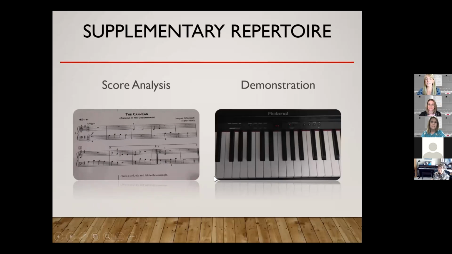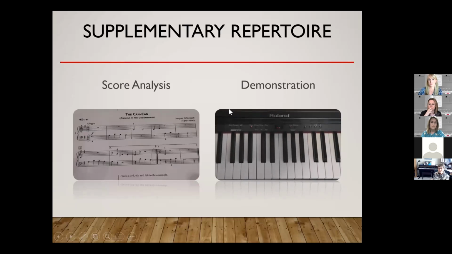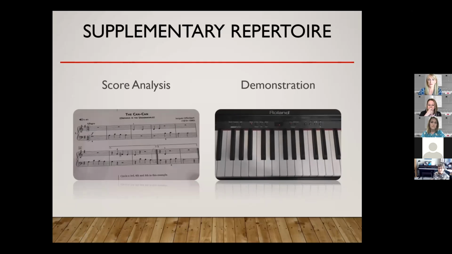So I'm just leading the student through a piece as I would in class, but this is extra. So they get the same amount of information outside of class as they would in class at their own discretion. Then I would also pair a demonstration with it so they could see my hands at the keyboard just like they saw the way that I analyzed the score. The can-can, page 36.